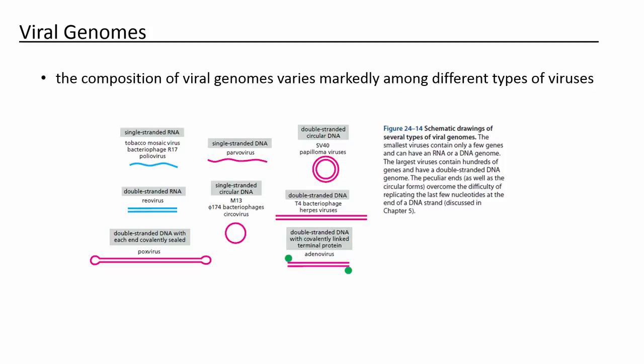Other viruses have DNA genomes. And then you would differentiate between those two. Some are called DNA viruses. Others are called RNA viruses. And then you can also see that in some cases, like here, here, and here, the genome is double-stranded. So this is a double-stranded RNA genome, double-stranded DNA genome. And then also it can differ in the shape. So some are, sorry, not this one, but this one and this one are circular versus being linear.